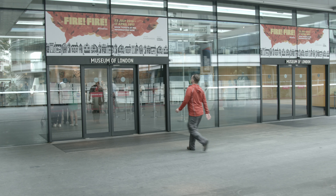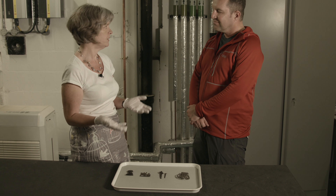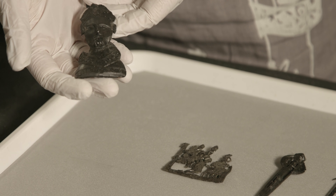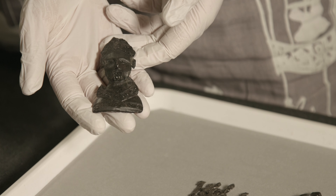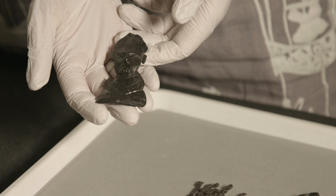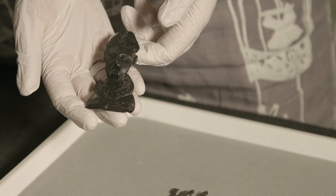Before I leave the city, I take a detour to the Museum of London and get special access to artefacts associated with the cult of Beckett. The first badge that we're looking at here is the bust of Thomas Beckett, and this relates back to one of the really important shrines at Canterbury that pilgrims would have visited. It was a shrine in the shape of the bust and it contained the crown of the skull, which had been struck off by one of his assassins — one of the knights that had murdered him in 1170.